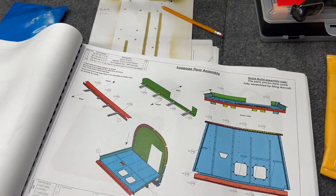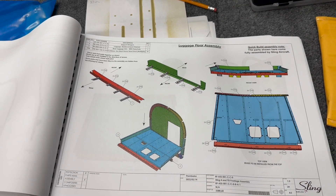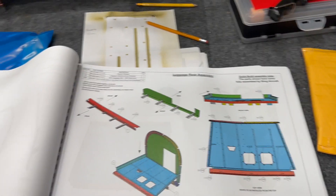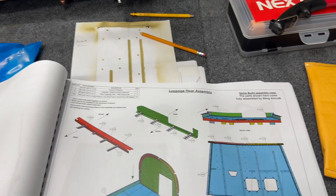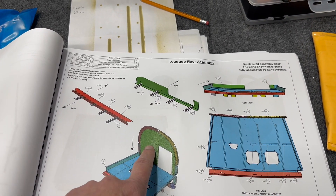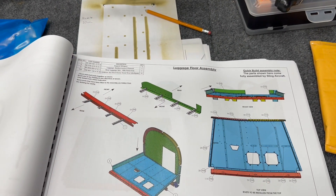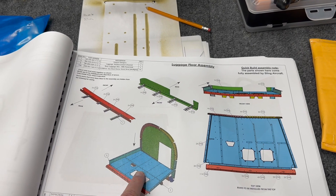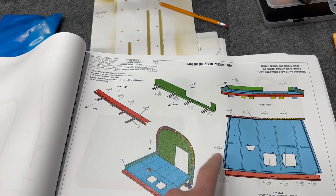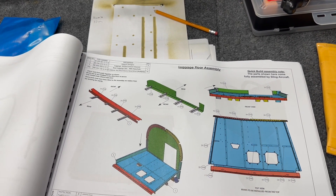Parts — I have my trusty packing and inventory list, but I have a problem. I opened the fuselage box and noticed the heater was missing — it wasn't on the inventory list. We discovered that by reaching Sling Technical. I'm also missing components from the luggage area — specifically the luggage floor assembly, including a reinforcement channel, the surfboard, and the bulkhead. So I'm missing some substantial pieces of aluminum that hopefully arrive soon.